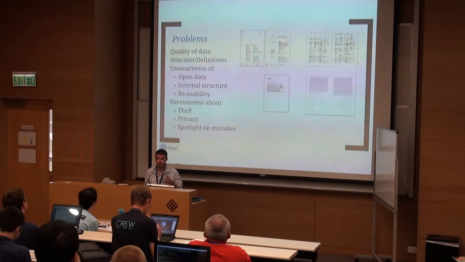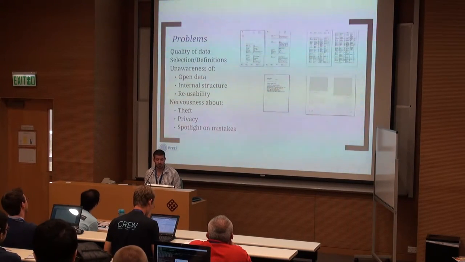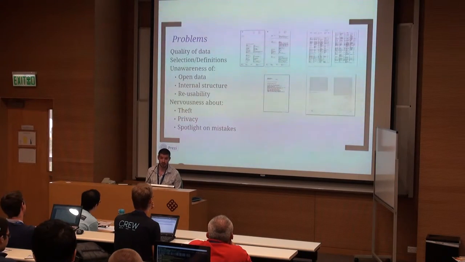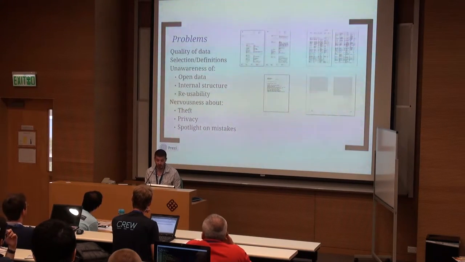Those problems are still quite visible. I mean, if you've got crap data, you can see that it's crap data. There's a more hidden problem, which is with selection definition. Some of these municipalities will send us a selection based on the preferences of the person who we contacted. He thinks that these are the ones that are important in our city, and he'll tell us that these are all that there are in our city. Sometimes it will be all of the indoor artwork or all of the outdoor artwork, but not both, and won't necessarily say which.